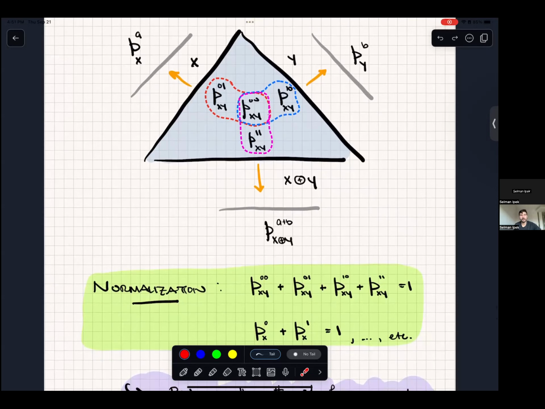What normalization does is it imposes a constraint, and that constraint reduces the dimensionality of the space that we're in. So if you remember in the first or second lecture, if you have three possible outcomes, then in principle you have three axes, but then normalization requires you to be on a two-dimensional subspace of that, like this. And that's exactly what happens here as well.